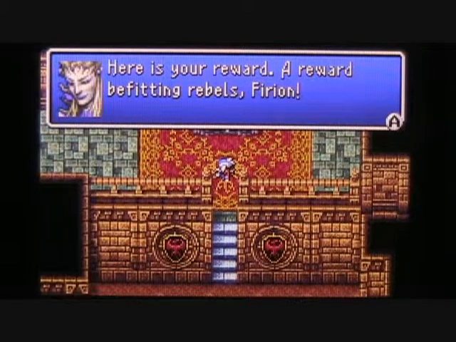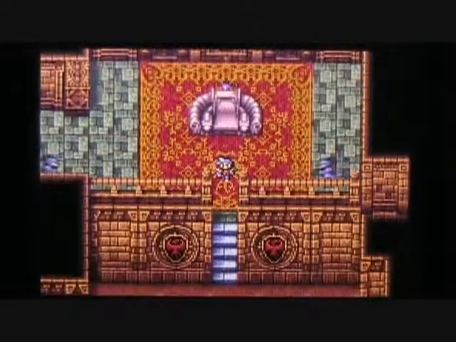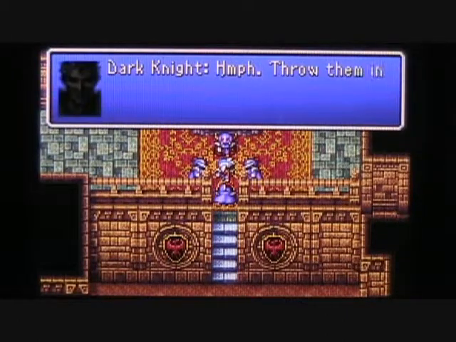"Here is your reward. A reward befitting rebels, Firion." "Hey, where'd he go? He disappeared." "Oh no, we're going to be ambushed by soldiers and the Dark Knight who says, throw them in a cell."